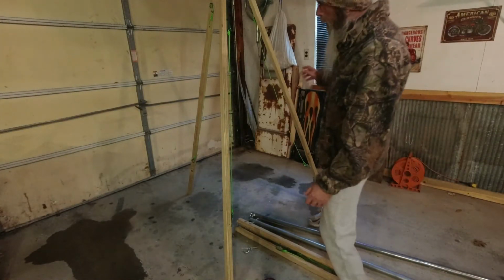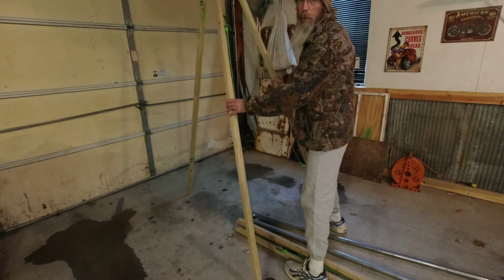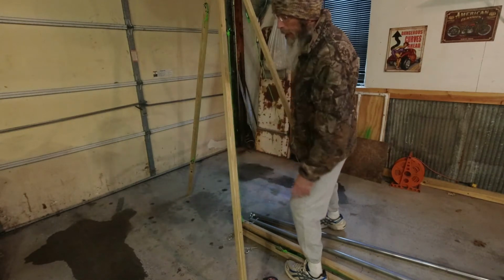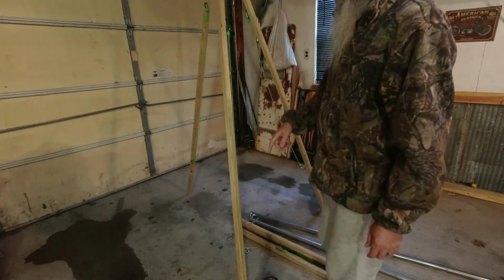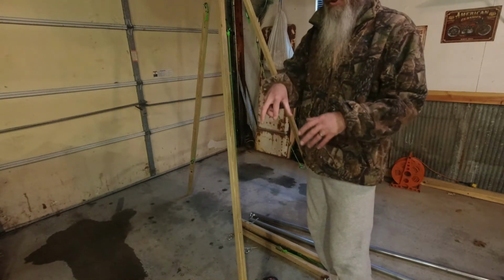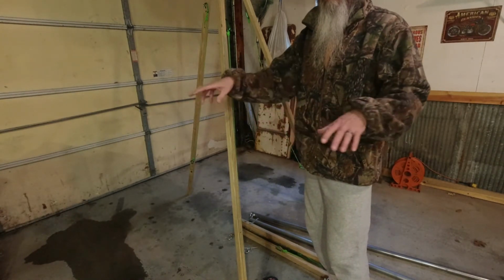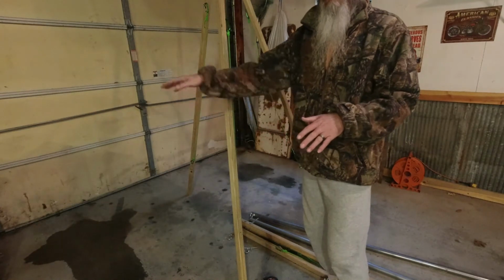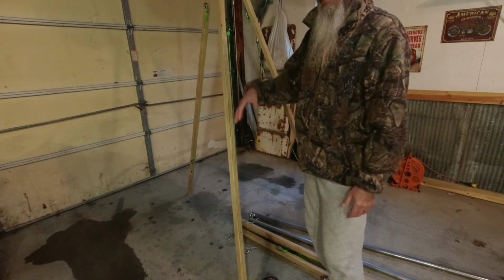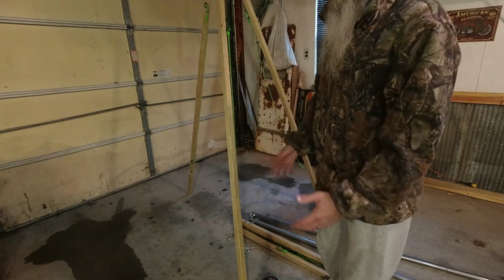So when I was talking about the outside poles needing to slide in and out, this is what I was talking about. And you have a cord tied to all three poles to keep them, once you get it set out, so they don't fall out. You know, somebody bumps it or whatever and one leg kicks out and it falls down. The rope between the three legs is tied to keep that from happening.